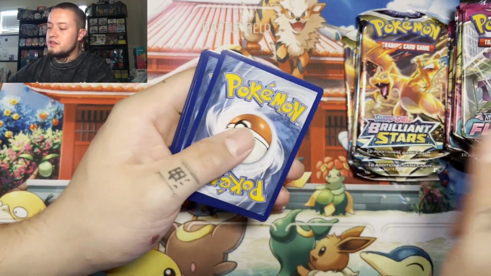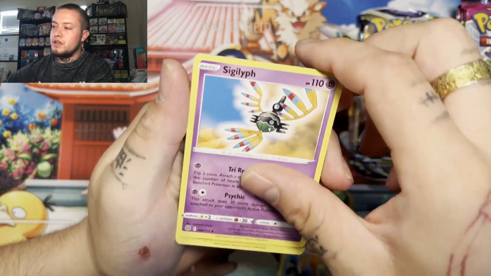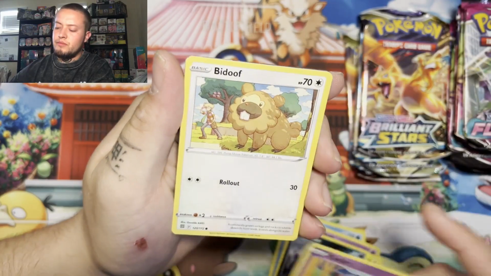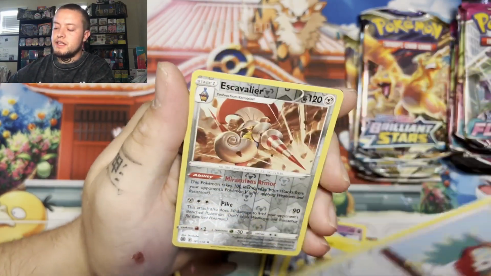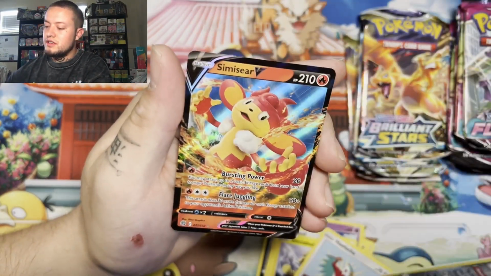Brilliant Stars, three packs in, nothing yet. Come on, Pokeballs. I had like three different codes on the bottom of all of my Pokeballs, and they all had the same thing, so I wonder if that at least implies the print run that they maybe came from. Here we go. Brilliant Stars.